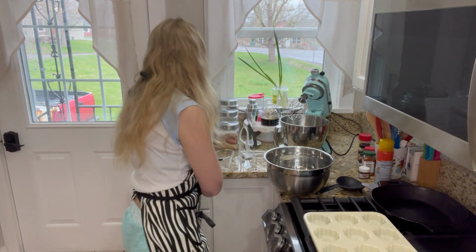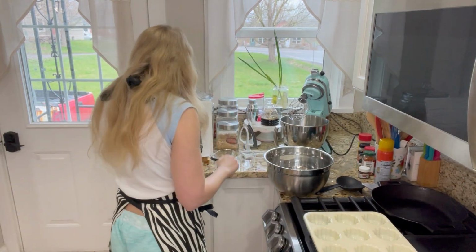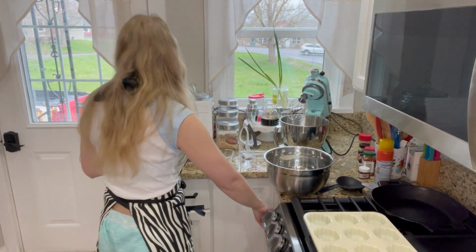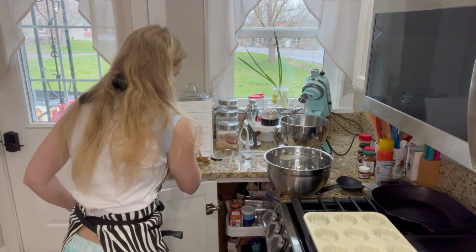Now I can get that washed and put more sugar in it. We're gonna put that way over there. Sorry if I got really close, guys. Sugar, we need baking powder and some salt. Little salt and baking powder.